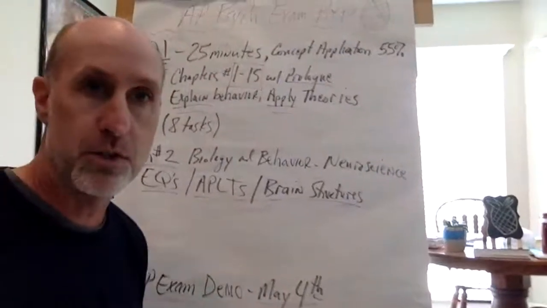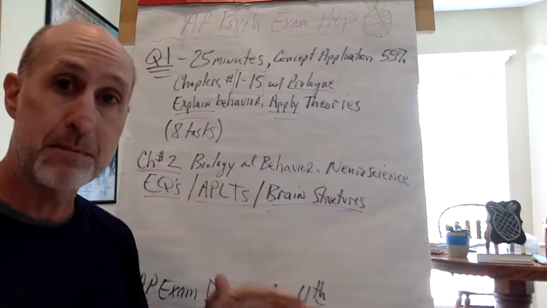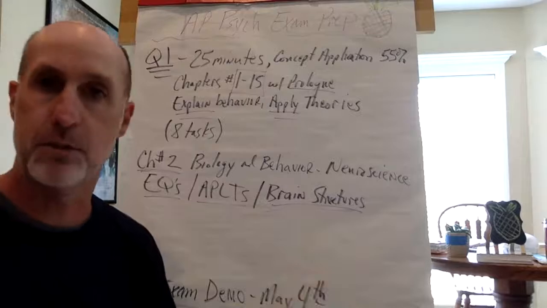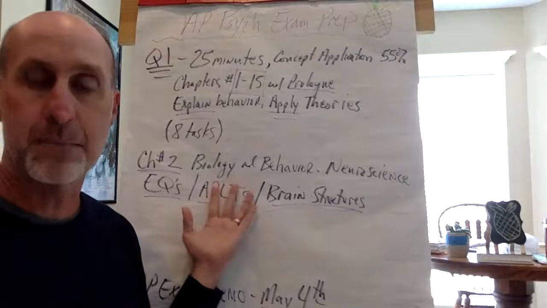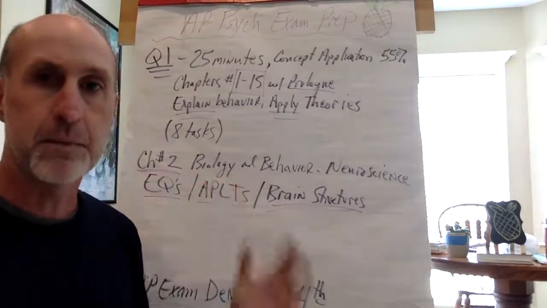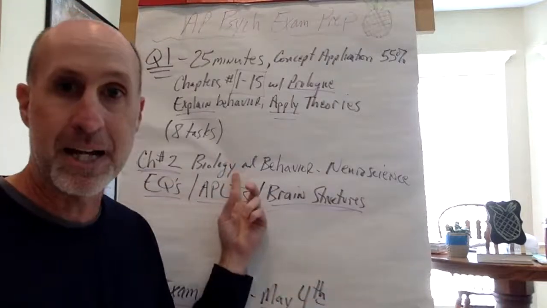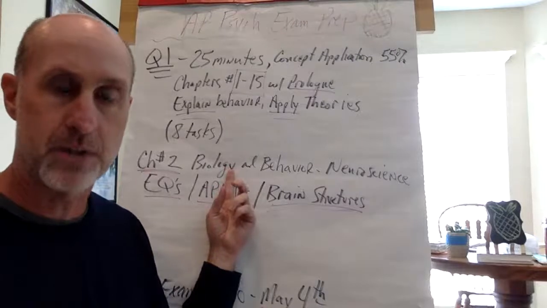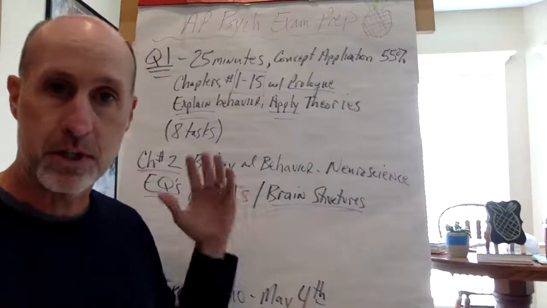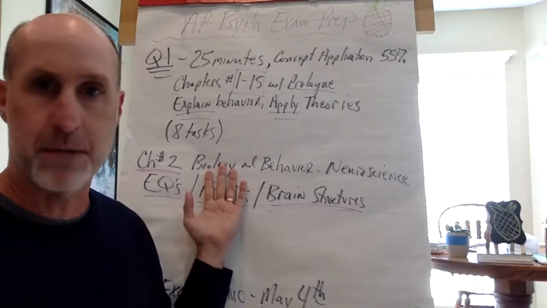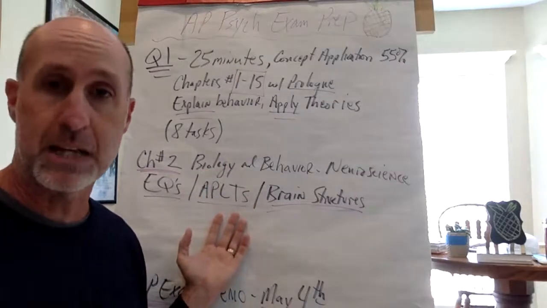Okay. Now, the first thing I would have, and the reason we do these in order, is in my AP notebook and study is chapter 1, and then chapter 2 would be the very next one, because this is the second most hit subject topic on the AP test. The College Board really wants you to know that psychology is scientific, it's based on research, and it's also very biological. They want you to know the neuroscience side. So more than likely, and ever since I can remember, you're going to have neuroscience on question 1 in some aspect. Chapter 2 is going to be there, and it might even creep its way into number 2, which it has before as well.